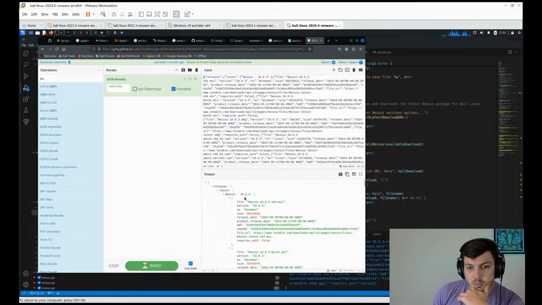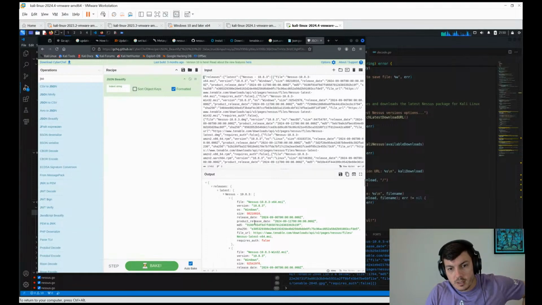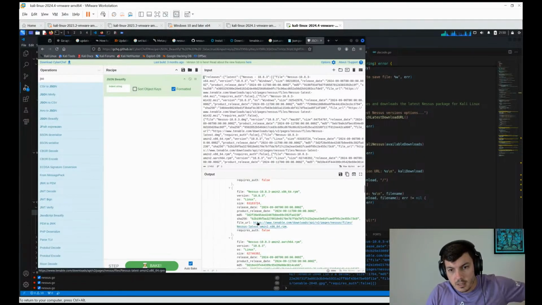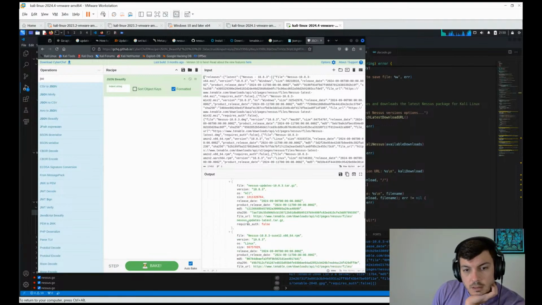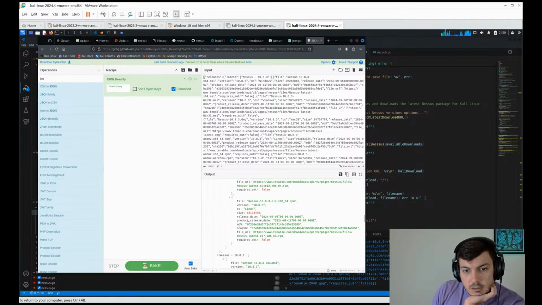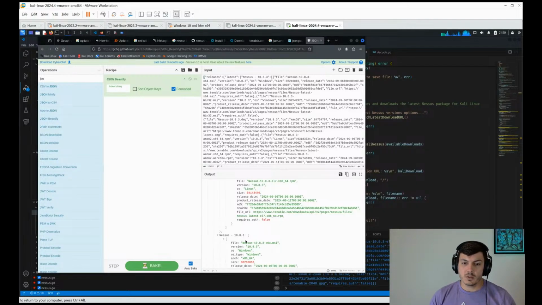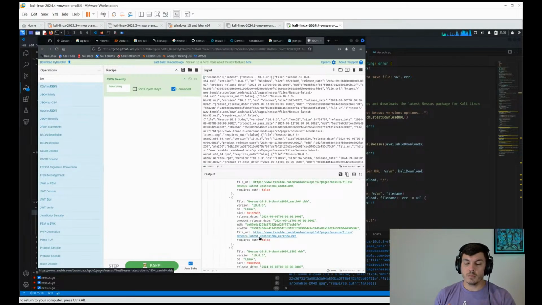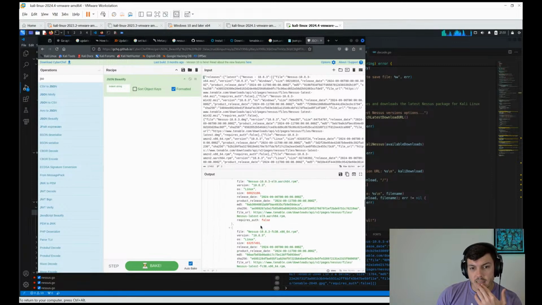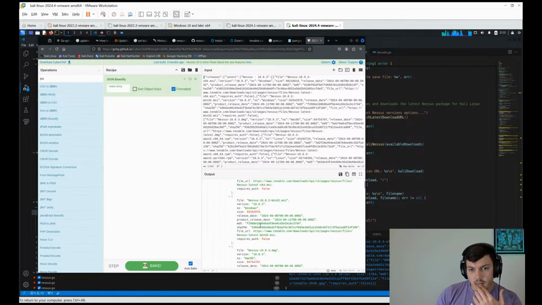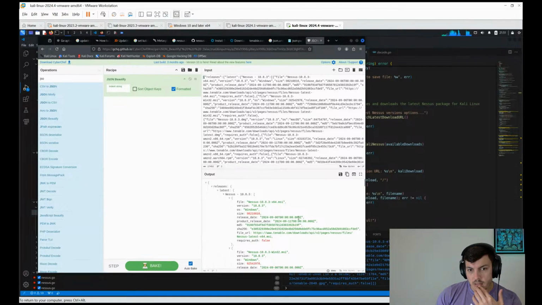So it looks like what we want are releases, latest, Nessus version, and then each one of these after. So we have different versions of Nessus. We want the latest. So we should pull all this down, so we need to look at it and structure it. So we should have basically a set. So latest.